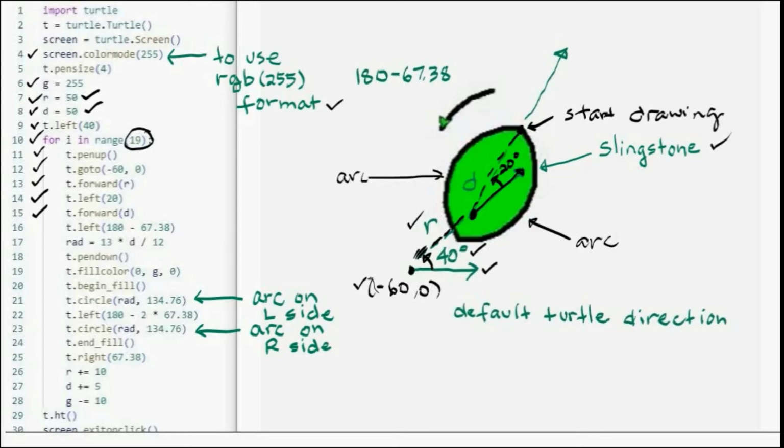I specify first the direction of the turtle because I have to draw this arc here, the arc on the left side. So since the direction of the turtle is like this, I'm tracing that. And I don't want that to be the direction of the turtle to generate the arc. I want the direction of the turtle to be like this. So I have to turn the turtle to the left like this.